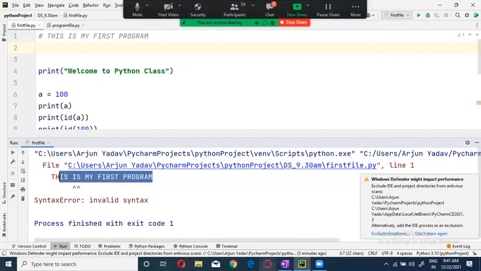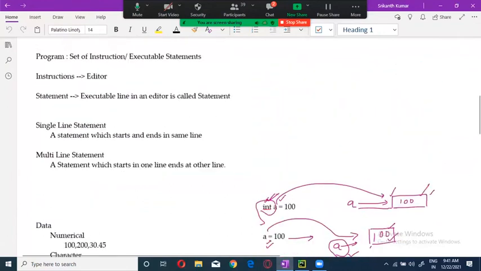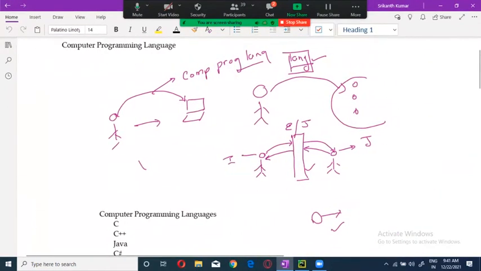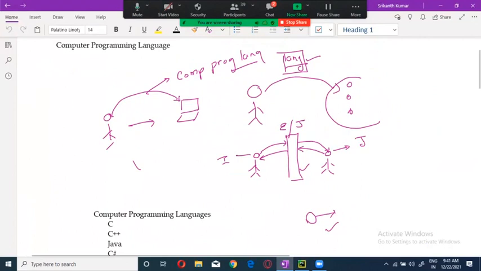Actually, I gave a small glance to you yesterday. If I want to communicate with you, what language am I using? English. You know English and I know English, so it is not a problem at all. Now, I'm communicating with the computer over here, right?